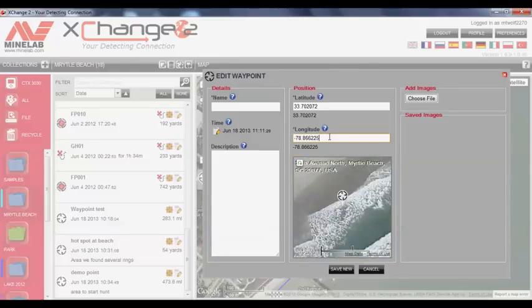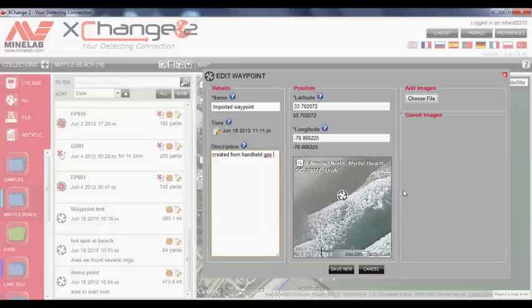And as you can see, it's already bringing up the Myrtle Beach area. Now, we're going to go ahead and name this imported waypoint for this example. And we're going to say created from handheld GPS. This is to give you an idea of how you can use this feature.